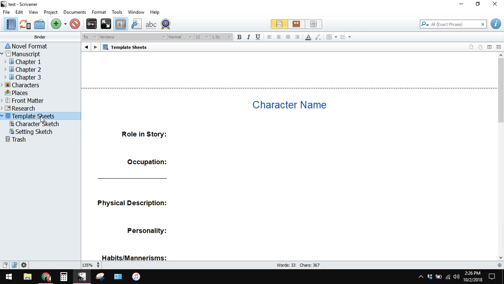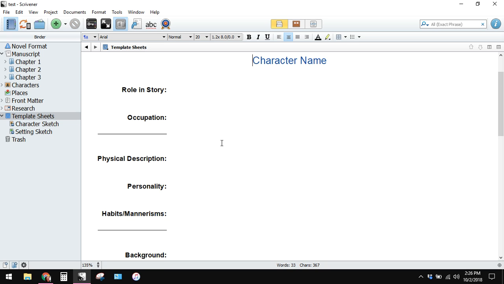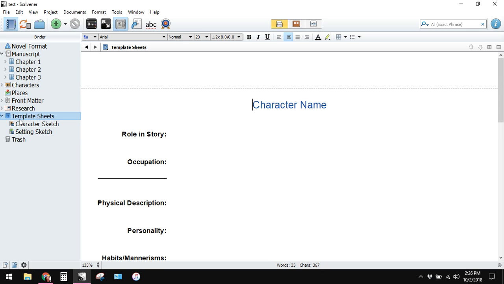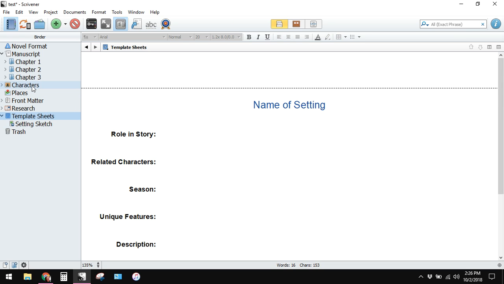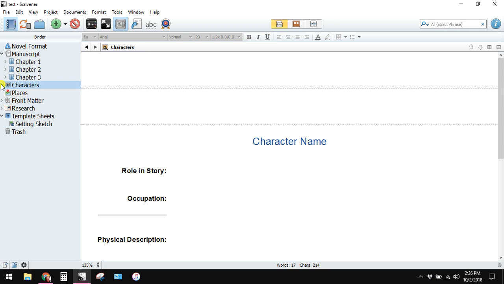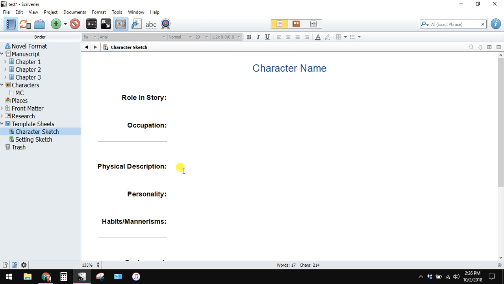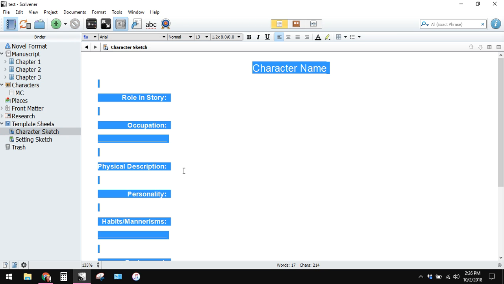But basically what you want to put in template sheets is anything that you're going to need a lot to copy and paste. So let's say character sketch. I want to put it in characters. Nope, I did not want to do it that way because I wanted to copy it. I don't know what I'm thinking. Character sketch. I'm just going to copy and paste.